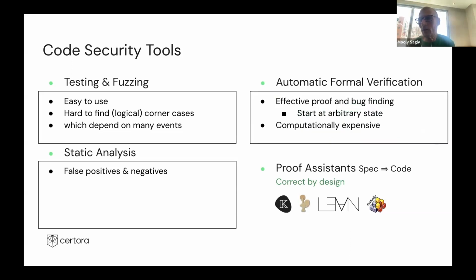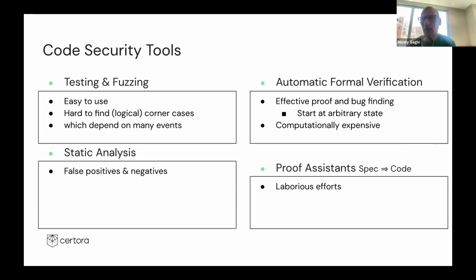So this is effectively bug finding. You can think about it like fuzzing, but unlike fuzzing, you do not start in an initial state. You start in an arbitrary state, which is defined by the programmer. So this gives you more coverage, but makes the search problem for bugs harder. And this is where Certora innovates. We try to develop algorithms which make this technique more scalable.